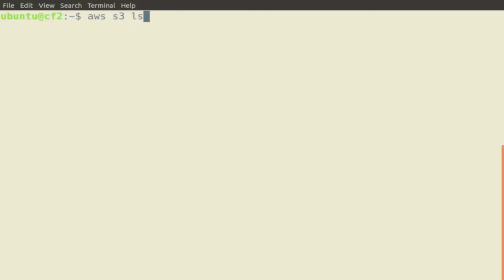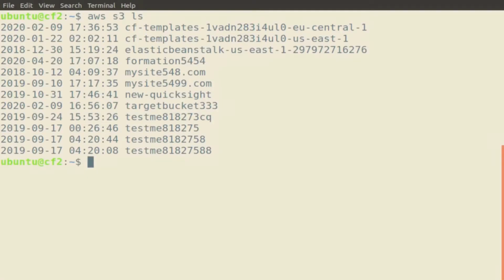That's Amazon's Simple Storage Service. Finally, ls, or list, is the command I'd like to run against that service. The CLI, using the account authentication variables that the configure tool added to my environment, will now hurry off to access my account, in this case, retrieving the names of all of my buckets.